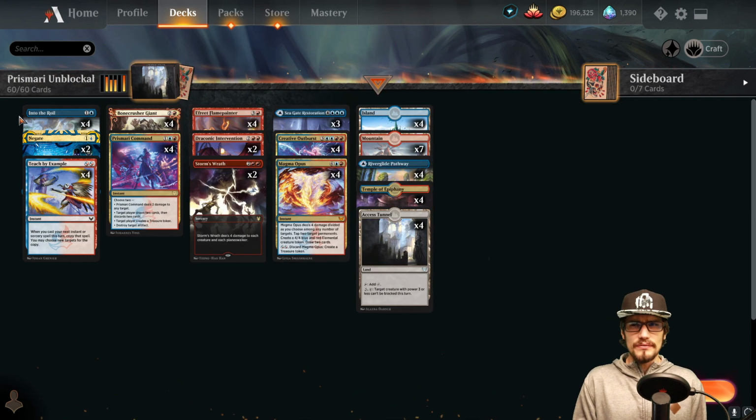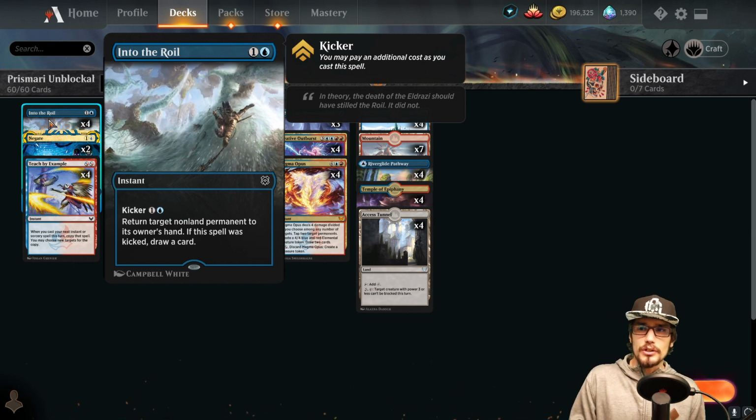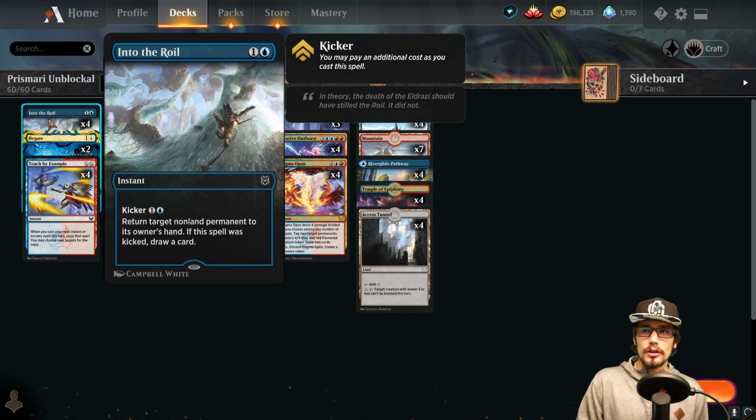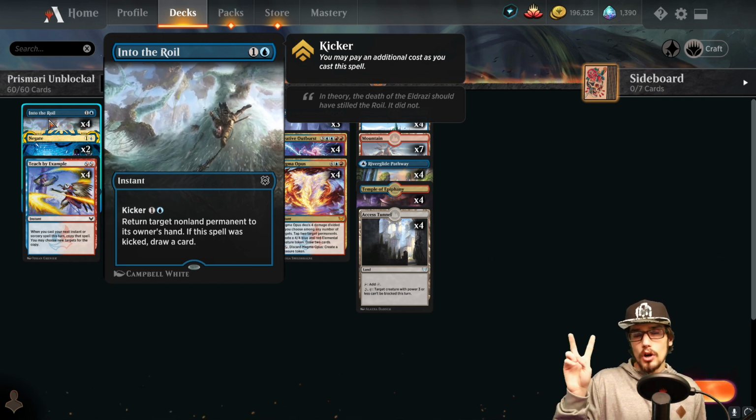We have 4 copies of Into the Roil at 2 mana, kicker for an additional 2. Return target non-land permanent to its owner's hand. If the spell was kicked, draw a card. We can copy a kicked spell if we do pay for the kicker. We do get the 2 cost reduction, which is nice.